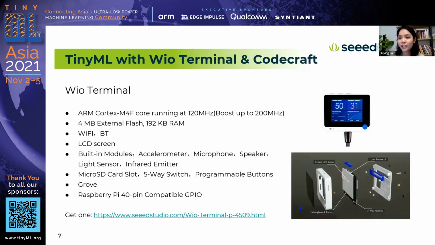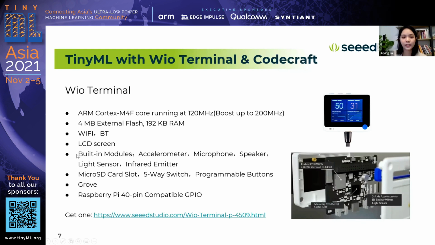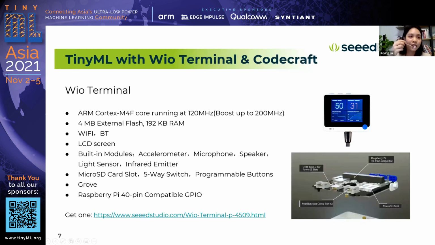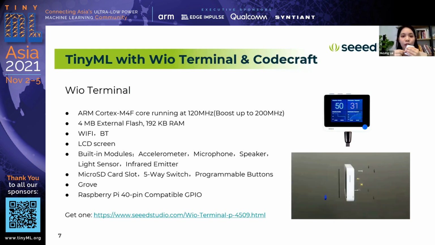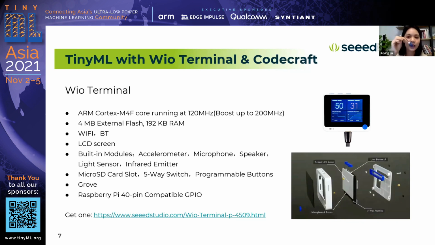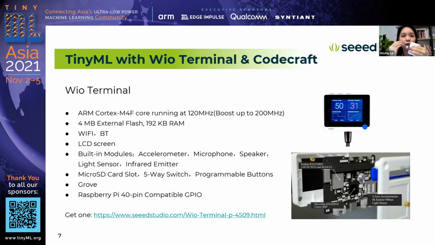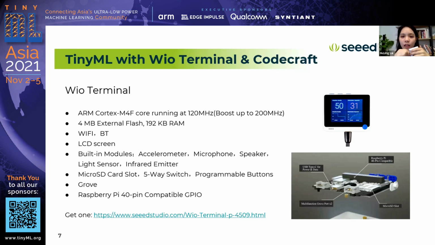Okay, what is Grove? Grove is ready to use and takes a building block approach to assemble electronics.